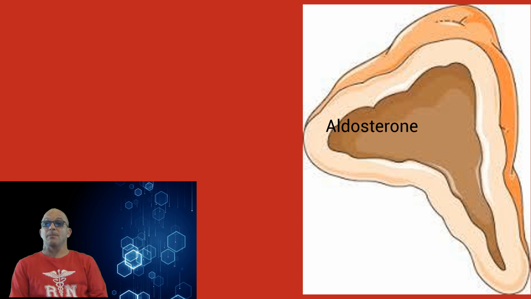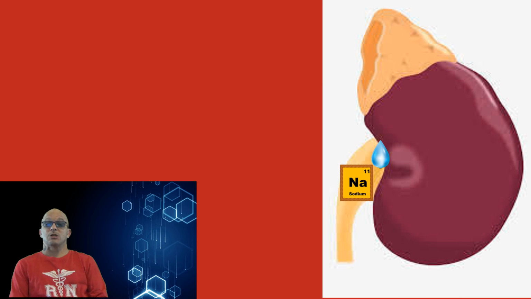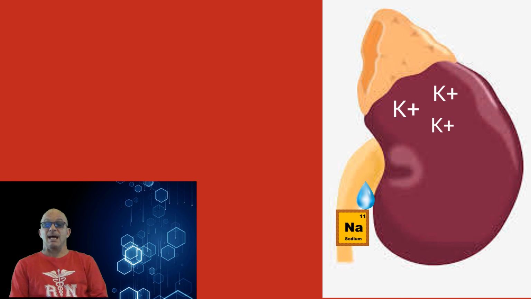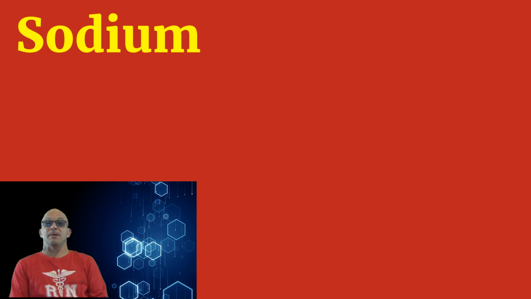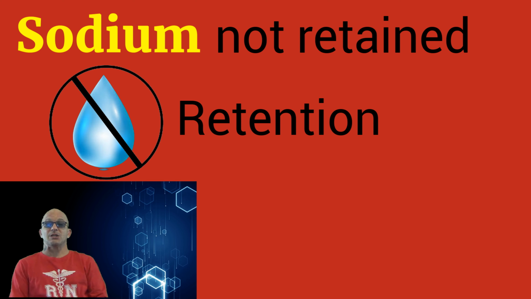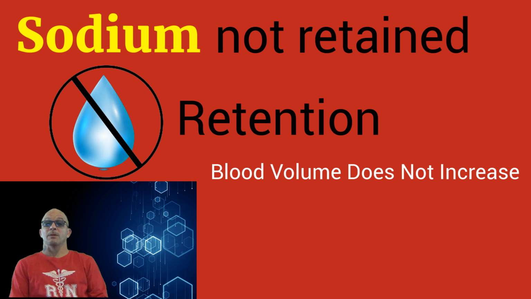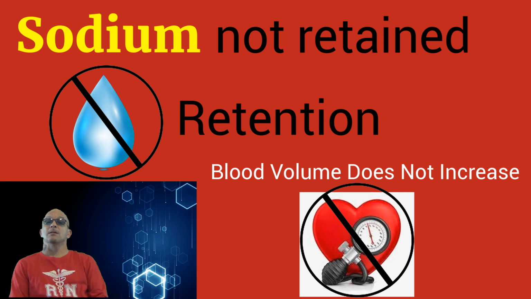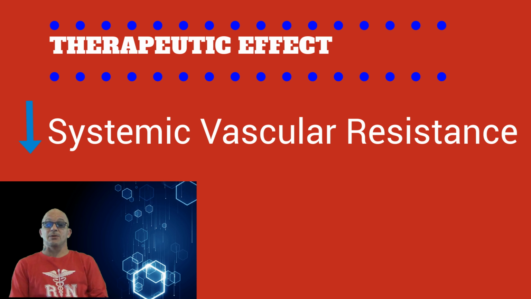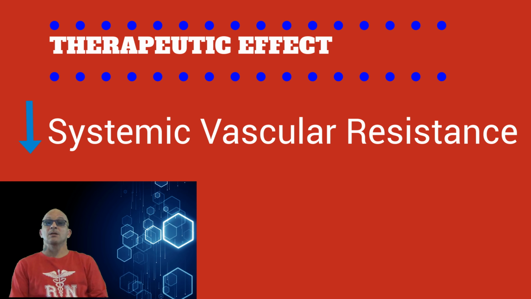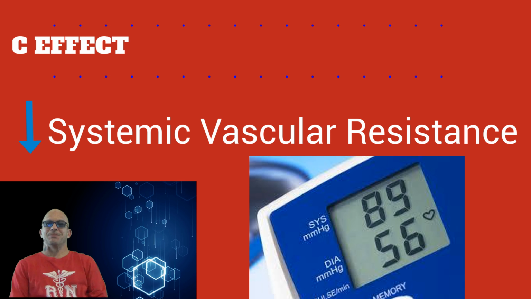Secondly, by blocking this attachment, aldosterone will not be released by the adrenal cortex, so sodium will not be conserved. Instead, potassium may begin to accumulate. We will discuss this concern later. For now, we will continue the discussion of sodium. Now that it is not being retained, there will also be no additional water retention, and the blood volume does not increase, which means the blood pressure will not increase. So our therapeutic effect is decreased systemic vascular resistance, which decreases blood pressure.